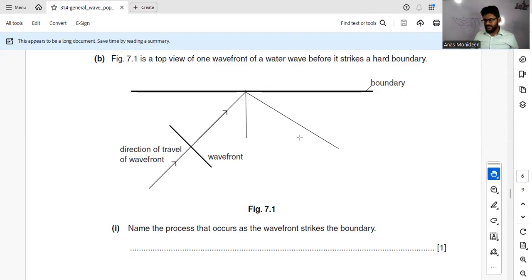So what I was supposed to say: it hits the barrier, forming a new wavefront, and it comes out. Having the same medium, the frequency will be the same, the wave speed will be the same, and the wavelength the same. The wavefront means, when you are drawing the rays, let's say you are going to draw the wavefront here, this is the ray, right? This is the light ray, okay? So this is the wavefront, let's say. You have taken the wavefronts in this way. So, can you see here?